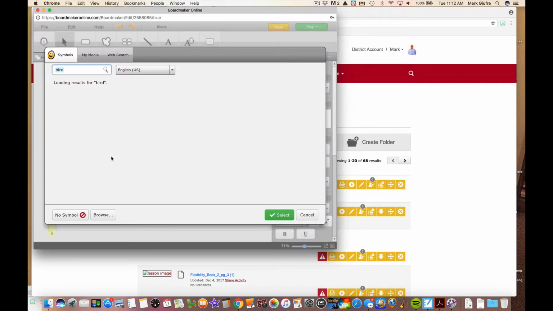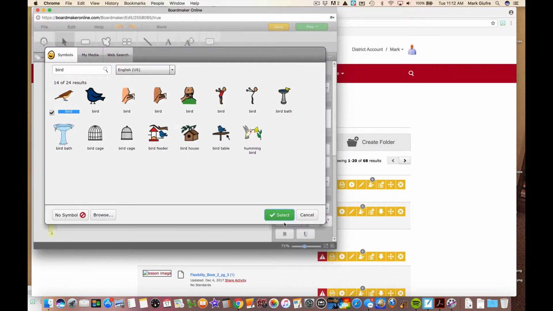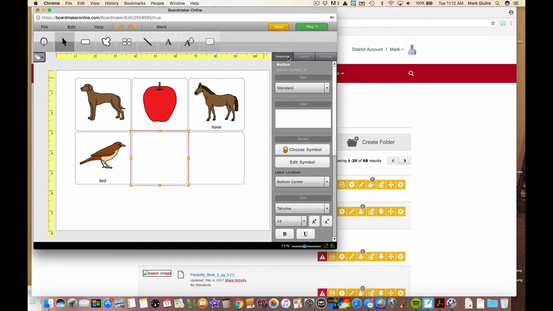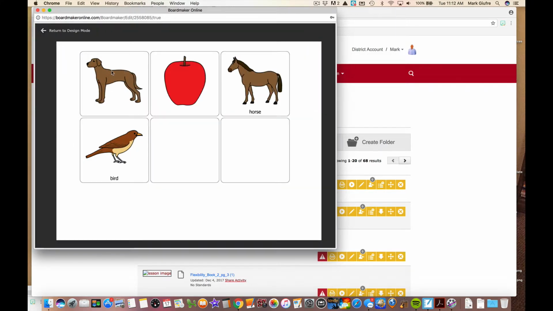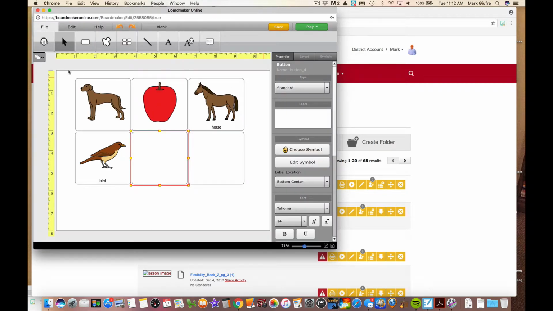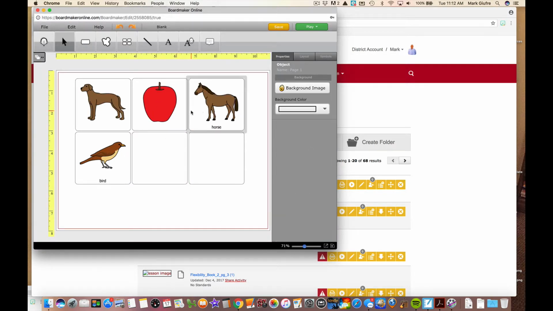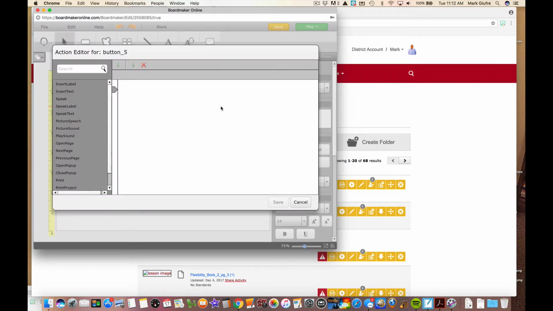And you get the idea. And then when you're done, you could save your activity. You could play your activity. You could preview it. I'm just going to go to play. And because this is just your printable, there's not much you can do with this on this page. Okay. So that's basically creating your static pages that you're most likely going to use to print, or for an activity if you want something on the board while you're doing the activity. Okay.